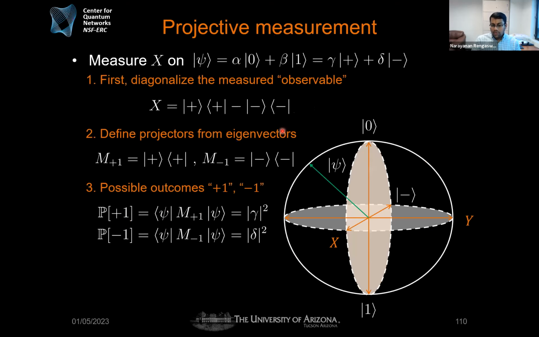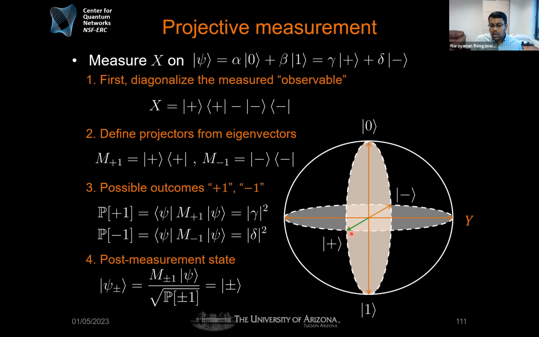Okay, so we have just seen projective measurement where we measure Z. Now I've just repeated the same thing for measuring X, which is another observable. In this case, the eigenvectors turn out to be ket plus and ket minus with the same eigenvalues. So we again define projectors. You have these different possible outcomes and the different probabilities. And for example, if you start with the state psi here, it will project to state plus with probability mod gamma squared. And so hopefully you get the idea of how to calculate what happens when you do a measurement.